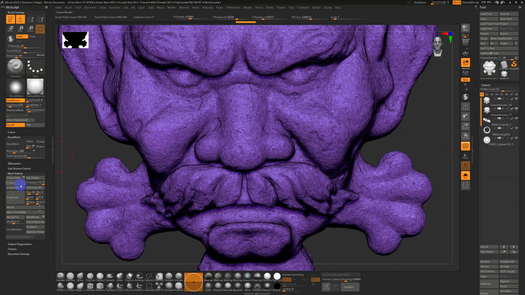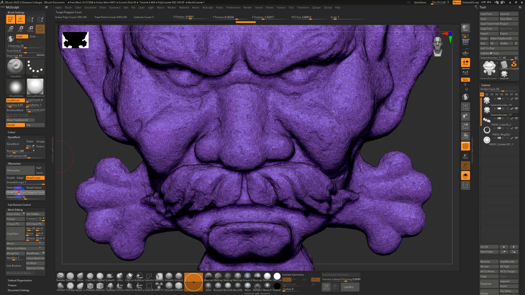So now my next step is going to be to Zremesh. Sometimes I find you can basically try to go right to your ideal poly count. So I can maybe just try to go right to 10,000. I'll set the number usually a little bit below because it's not entirely accurate.